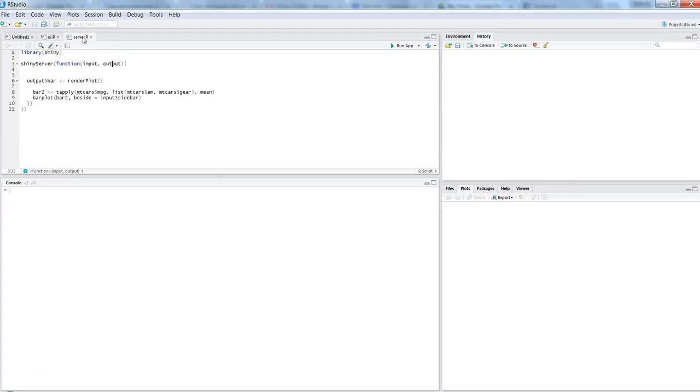So within the server.R, what we are specifying is the mtcars. For the mtcars package we are aggregating the data using the tapply function, the same function I applied when I used the bar chart in the previous example. This basically gives us the mpg, miles per gallon, by the automatic or manual car type, and based on how many gears a car has. So based on that we are getting the cross table, and what we want is the mean, that means the average of mpg. So this bar is producing the data set that is needed to create the bar chart.